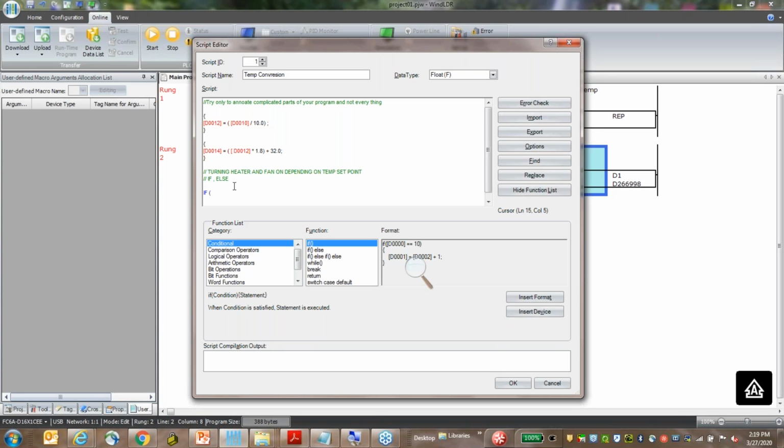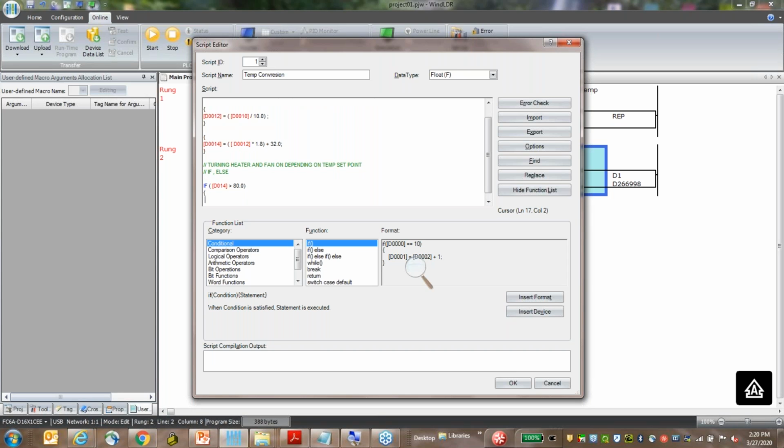So if, and this is my condition, if D0014 is greater than, let's say, 80 degrees, and close my parentheses. And then I have to put what I want it to do, my action. So I'm going to open up a bracket.